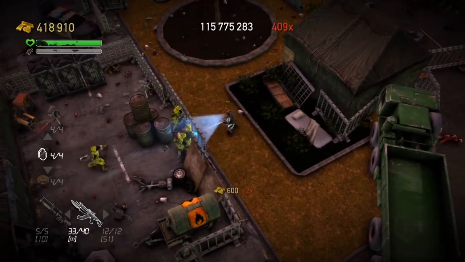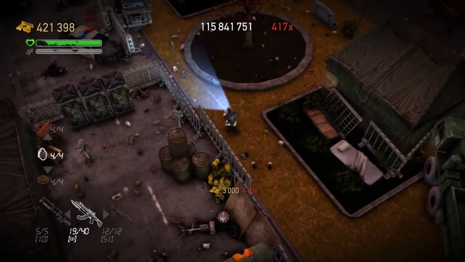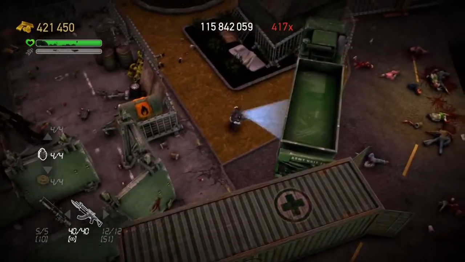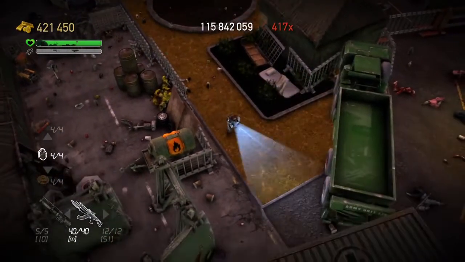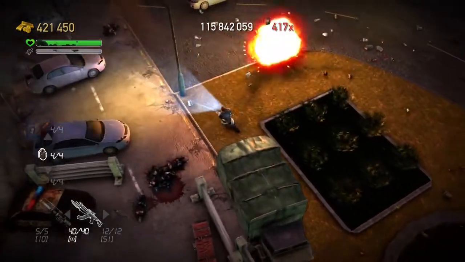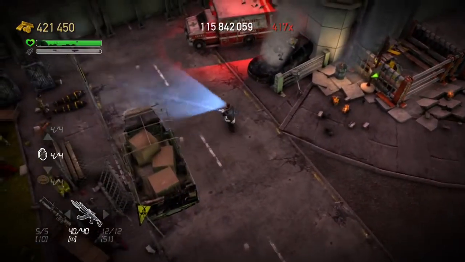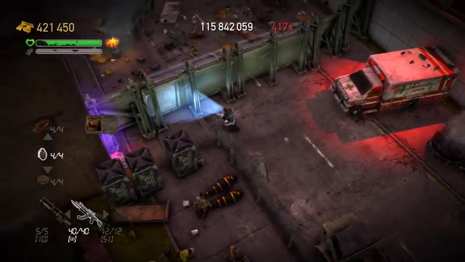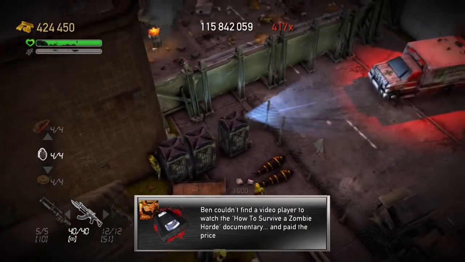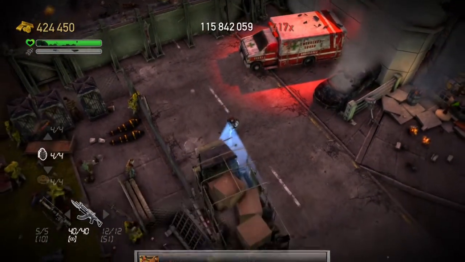There's usually a few lingering around these fences and in the upper area there as well. You can grab for a little extra points and cash. And a loot box over here. Video player to watch the How to Survive a Zombie Horde documentary and pay the price.